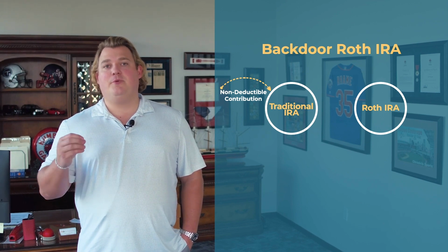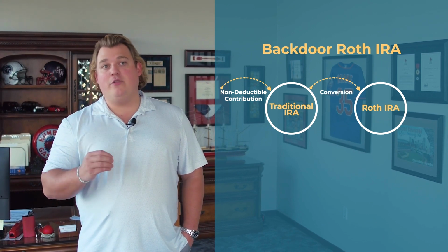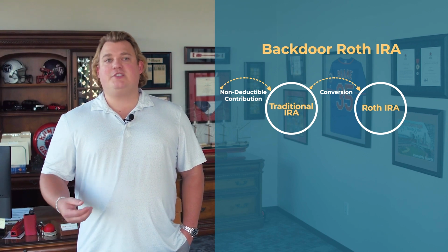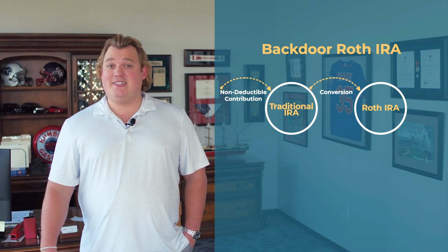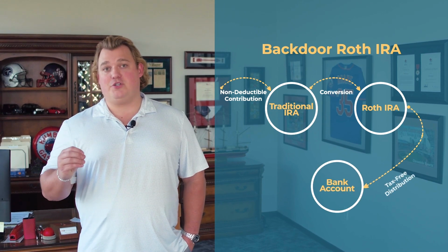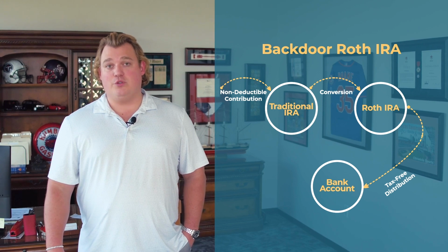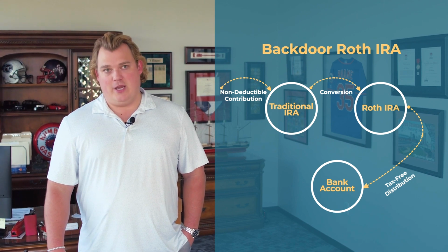Subsequently, the non-deductible funds in the traditional IRA are converted to a Roth IRA. Although there is a moratorium on Roth IRA contributions, conversions remain allowed at any level of income. Just as funds directly contributed to a Roth IRA receive the benefits of tax deferral and tax-free distributions, so do assets that have gone through a Roth conversion from a traditional IRA into a Roth IRA. As long as future distributions are qualified under IRS rules, 100% of the Roth IRA balance will be distributed tax-free.